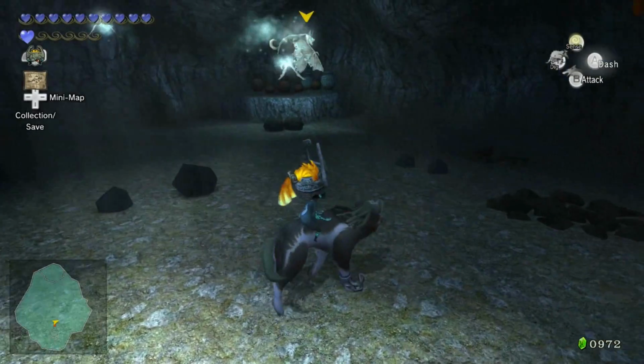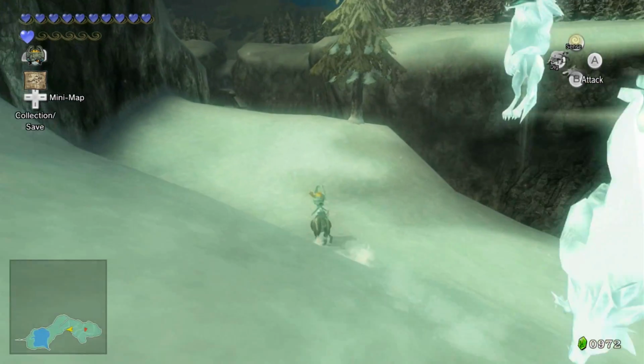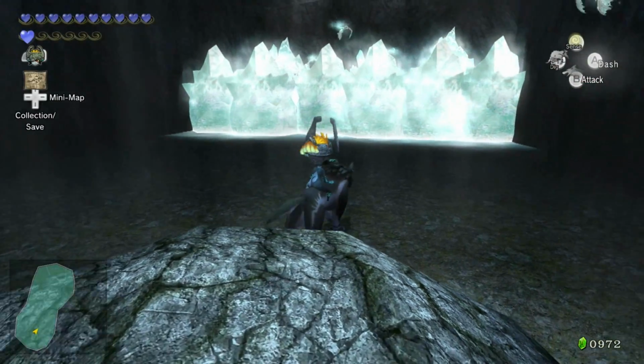I'm just going to go down here. I don't even know what's down here, but I'm going to check it out anyway. I don't think this is where I need to be. I think what I mean to say is that when you make it high definition, I don't think you're going to change the draw distance of the game, so it must have been pretty good in the GameCube and Wii era.